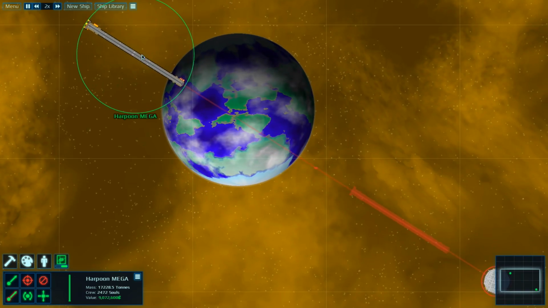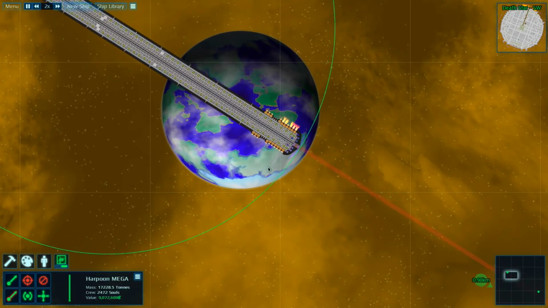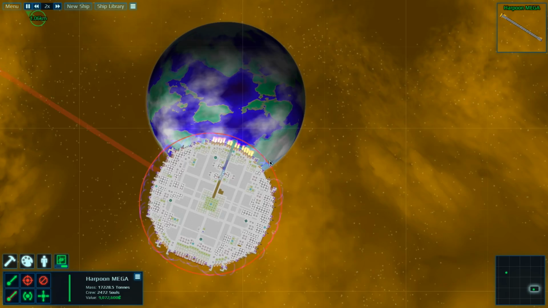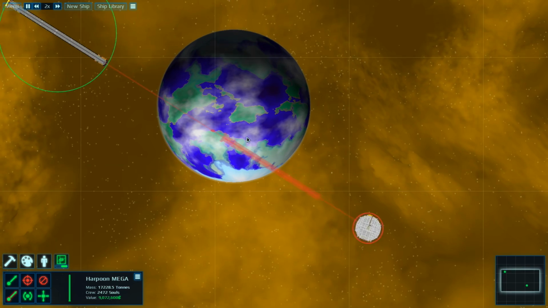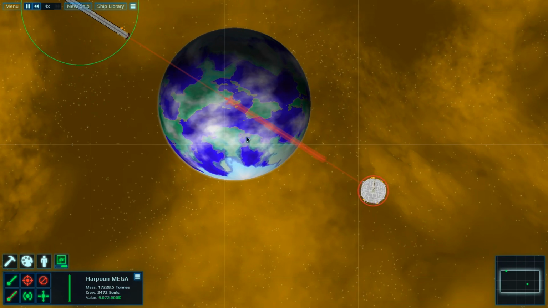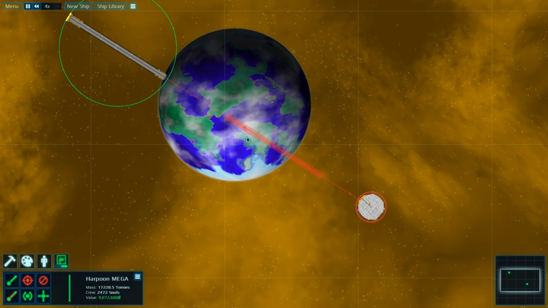Okay, so Harpoon Mega is coming in. Look at this thing. This is quite possibly the silliest ship I've ever built, next to these original Death Stars from my old Cosmoteer videos. I don't know where it thinks that it's going right now. I'm going to need to speed up a little bit, or we'll be here all day. Hopefully the game doesn't explode on me. Frame rates are dropping, but that's okay.